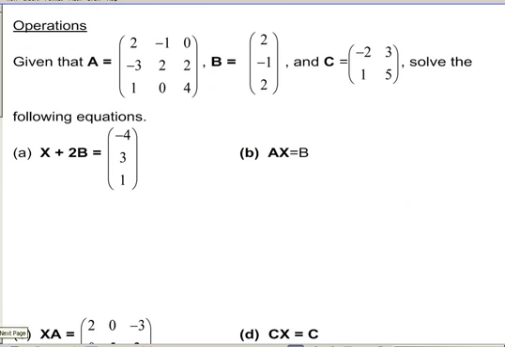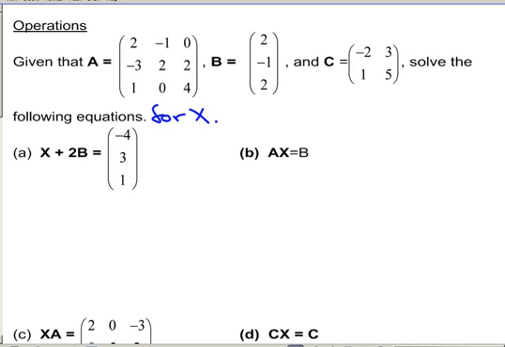All right, so now we're going to do a few matrix equations. Matrix equations work very similarly to regular equations, but we have to be careful of a few special rules. Number one, you can't divide matrices. So we've got the same matrices A, B, and C, and I want to figure out what x is in each of these. So solve each of the following equations for matrix x.